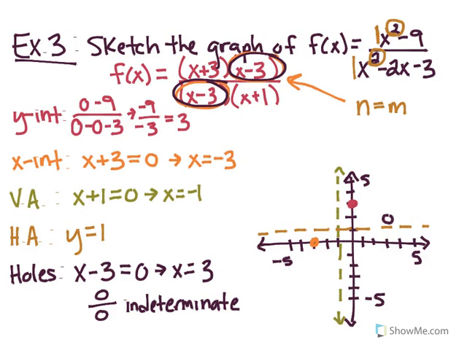And I am finally ready to go ahead and connect all of my points together and get my function. So I'm going to start from the left, and I need to pass through my x-intercept there and then follow my asymptotes. Just like that. When I pick it up on the other side, I'm going to start again from the left, so up here on top, and I follow through my y-intercept, and when I get to my hole, I'm going to stop and lift up my pen and continue from the other side, just like that. So that is how we're going to sketch our graphs of rational functions. And that will conclude this tutorial.